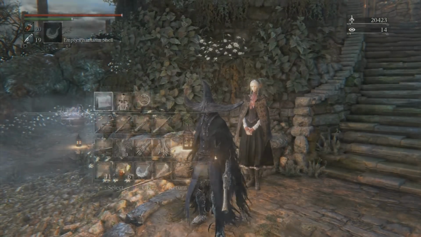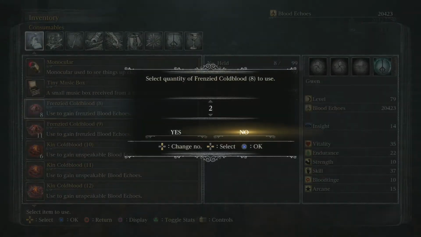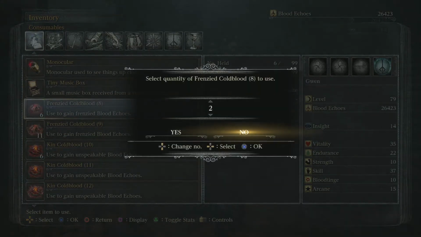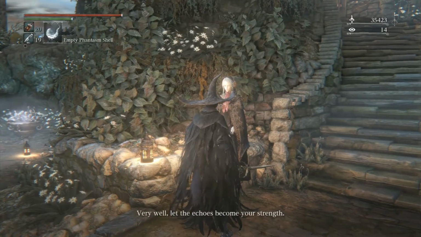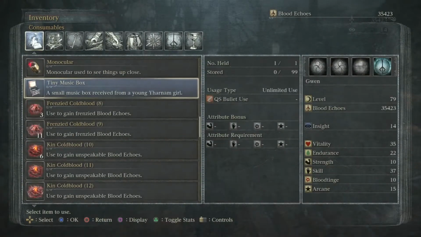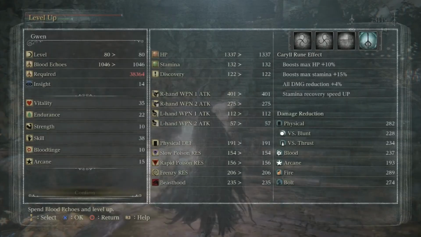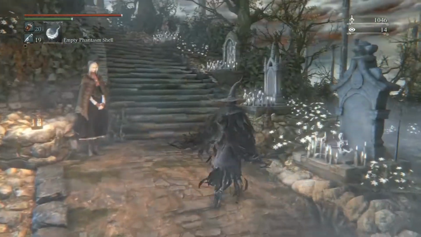So I think our next skill will cost around 30k. Actually higher than that. So let's use a couple of these. You can see these endgame sort of cold blood gives a lot of echoes. Is that enough? Not quite. Need one more, basically. 38. Nice, we're up to 400 damage with our attack rating with our Reiter Palash. Not too shabby. Alright, let's go back to the Nightmare.